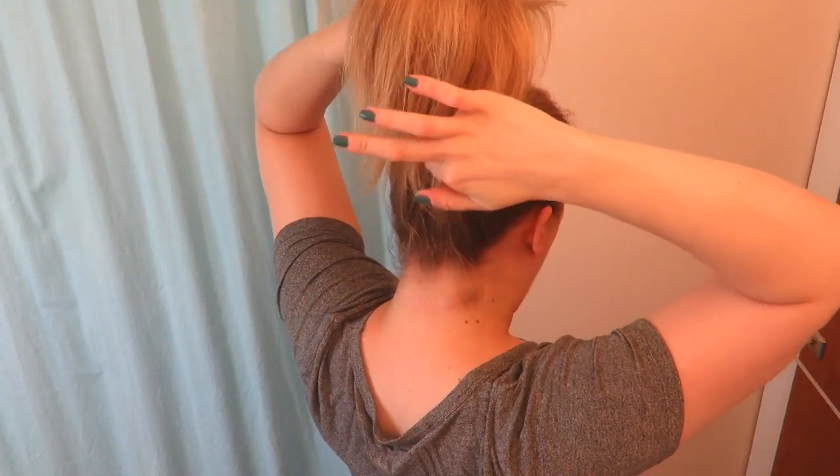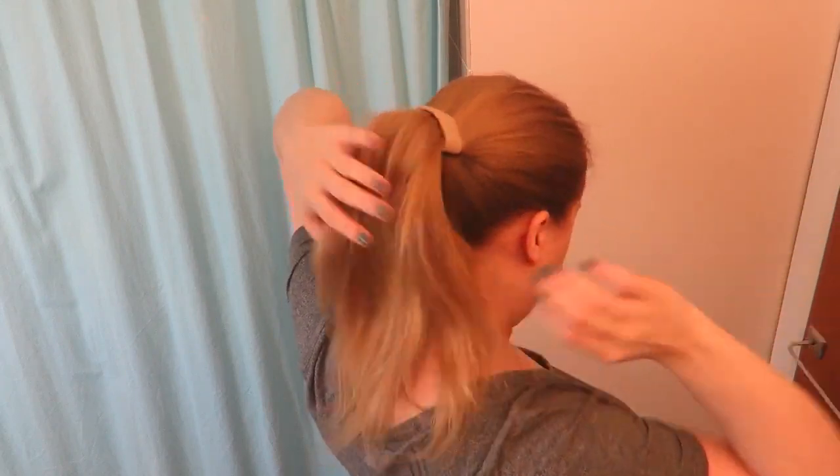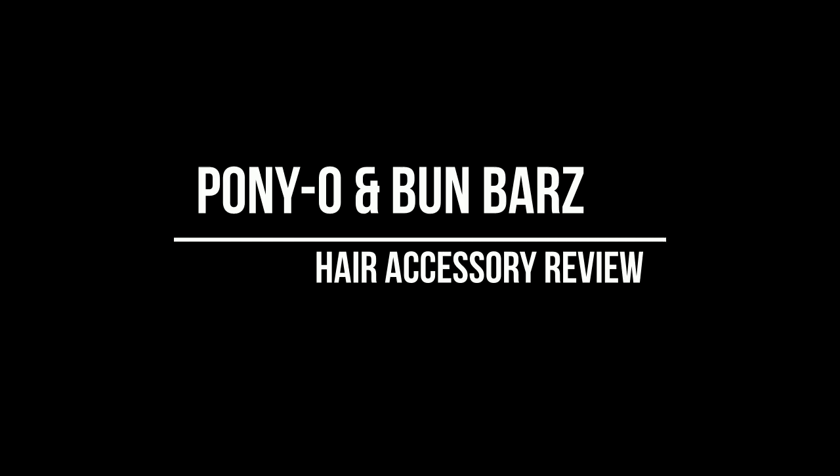It's sort of hollow underneath, but that's what gives it the illusion of having a little bit more body and fullness. This is something I had seen in an Instagram ad — they've really been getting me lately — but this is called the Ponyo, and there's not a ton of videos or reviews about it. I saw a couple and it seemed to work for regular people like it did in the ad.